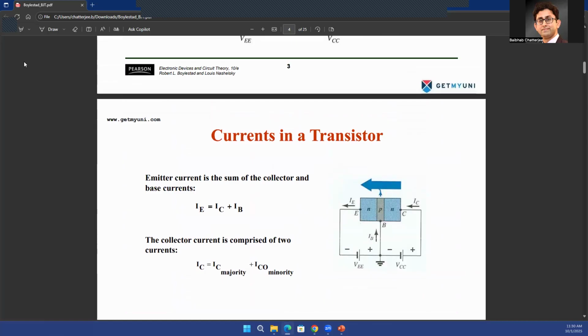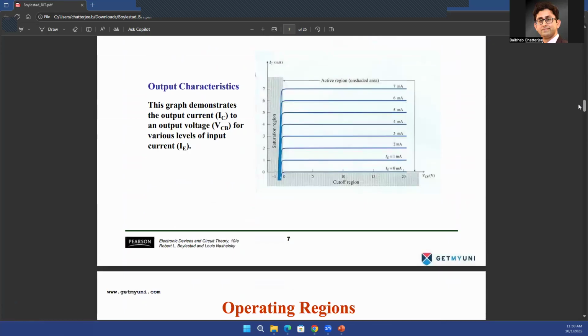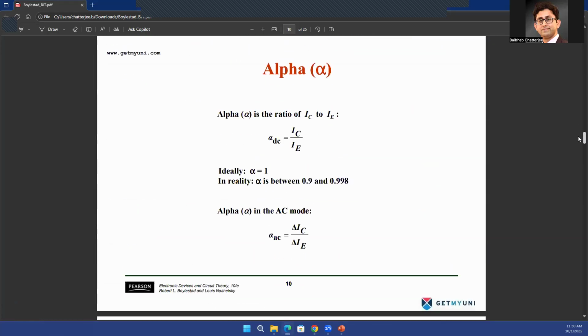We are going to see, when we come back to BJTs once again, that the current flow through the base is going to be very small. So the maximum amount of current passes between emitter and collector, because the emitter is the source and the collector is the sink. The base region is just a controller through which a small amount of current flows. So for both PNP as well as NPN BJTs, the base current is always very small. That means the ratio of IC and IE is almost going to be 1. All right, so IC over IE is going to be alpha.